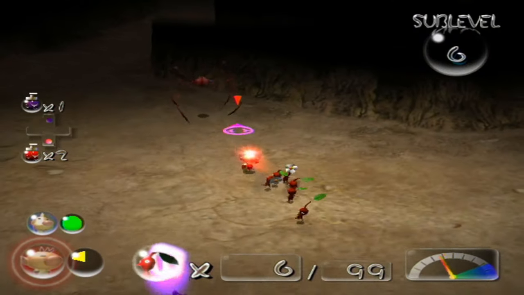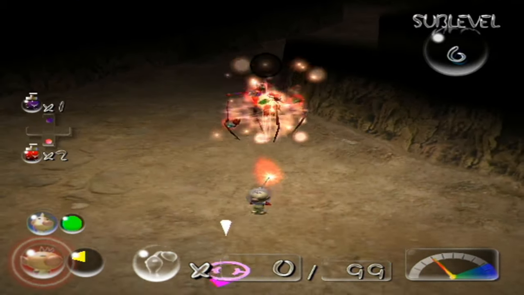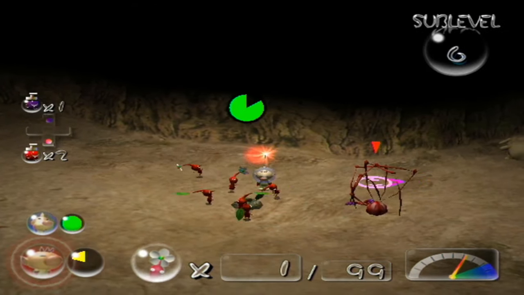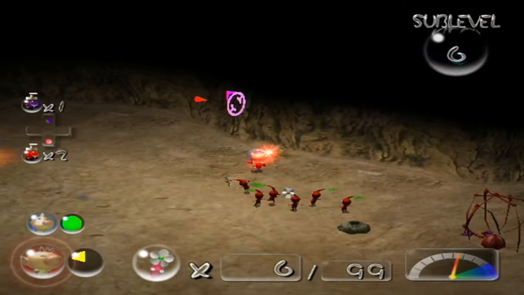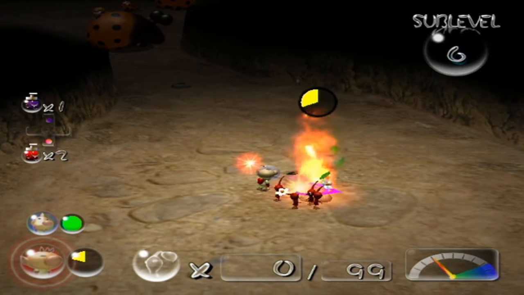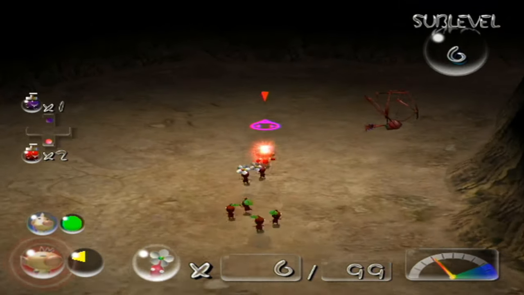Where's the other one? There he is! Hello there, Mr. Spider. Don't mind me. Just gotta kill you. And there we go. Now it should be safe for everyone to get through, and I'm going to quickly destroy this fire hazard just to make sure that's true. And I think, besides the skull, that should be all the treasure on this floor. Unless there's one on the ground. Okay, besides the skull. Alright, there we go.